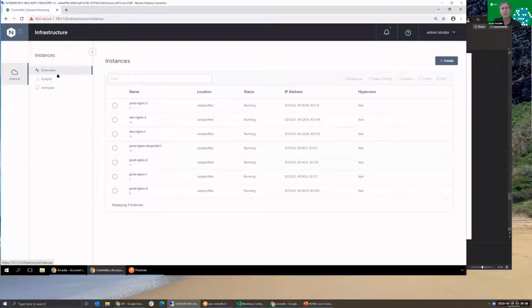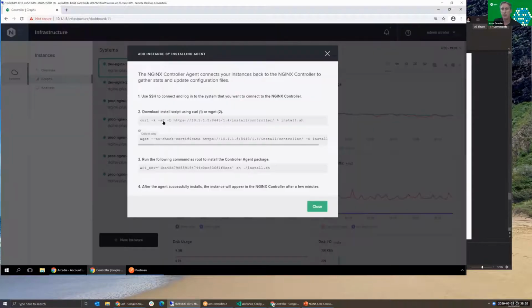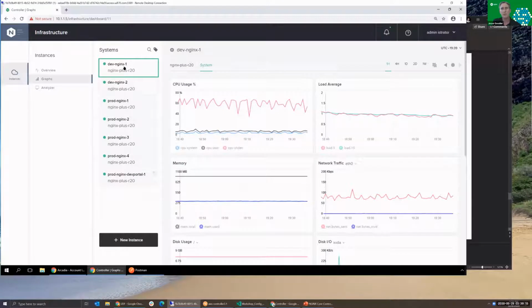Now we're looking at the NGINX instances that are registered to this controller. That's done either by running these shell scripts on your Linux hosts manually. It copies it to the clipboard whenever you click it. So that's pretty easy if you're doing one-off instances. In the workshop we're doing today, we're actually going to use Ansible to deploy your own NGINX instance into the controller. And I'll show you that in a little bit more in a second, but that's the general process for getting an instance into NGINX Controller.